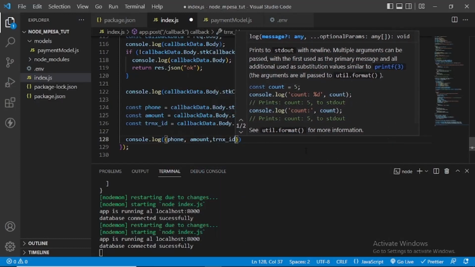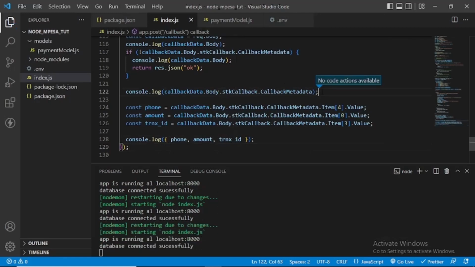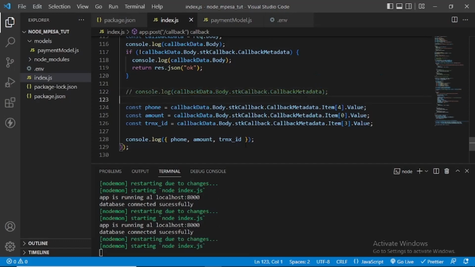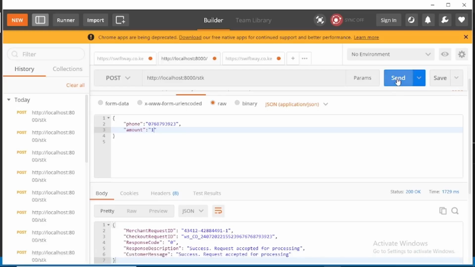Let me just save this, let me comment this one, save it again. Let us try another transaction, send the STK push, receiving the pop-up on my phone, entering the PIN number, voila, the successful payment.